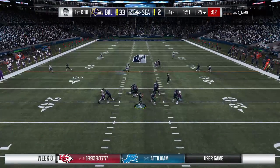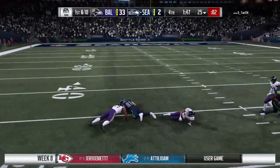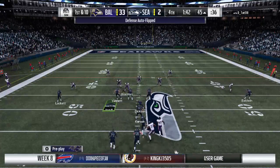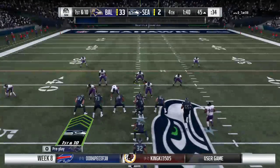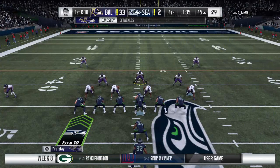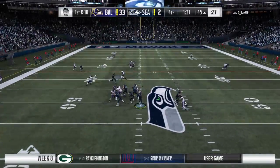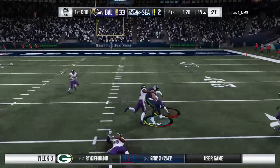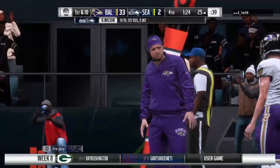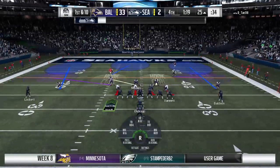Trying to shake off the interception from the last drive. He'll look to throw. He's got the tight end, Vanette. And out across midfield down to the 45. Give him 30 yards there. Now you've got to hustle your guys to the line and get them set. Now Wilson on 1st down. And he's got his big tight end over the middle, complete. And they're able to take this to the 25 before it's all said and done. A good pickup there of 20 yards.